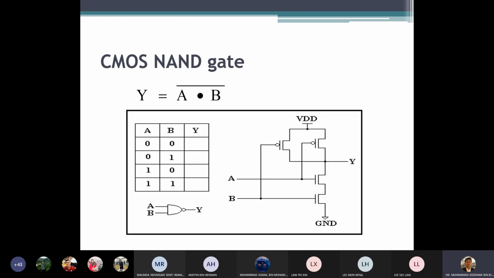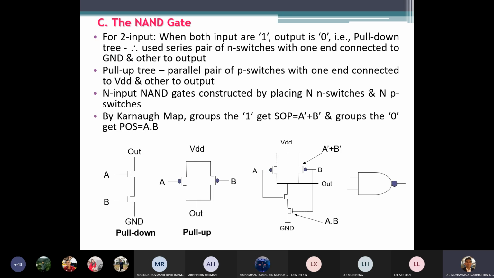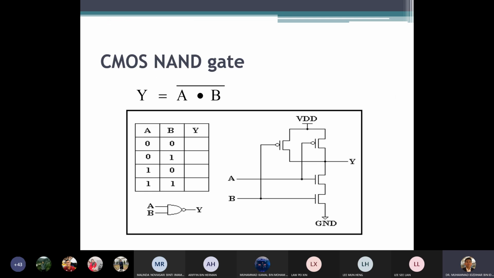So when you have a truth table, you know that when you have two inputs, there are 4 possibilities. It can be 0,0, 0,1, 1,0, and 1,1. So the connection must be like this lah, just like we discussed before. So N channel ataupun NMOS which is pull down must be connected in series, and your P channel ataupun PMOSFET must be connected in parallel. So in this case saya tunjuk satu. So slide 16. Let me share the whiteboard.